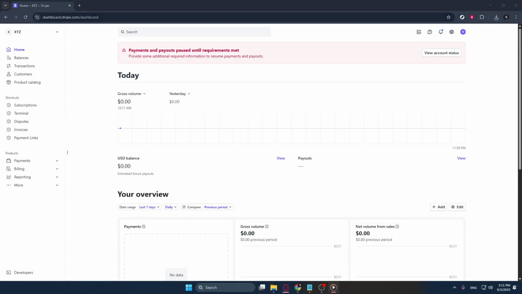In today's video, I'm going to teach you how to add a bank account in Stripe. Whether you're setting up a new business account or just need to update your existing details, this guide will walk you through the process, ensuring you do it right the first time. Adding your bank account to Stripe is a crucial step for managing your payouts seamlessly and ensuring your funds reach you without any hiccups. So let's dive right in.